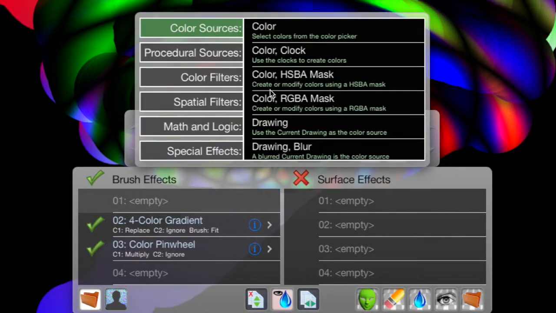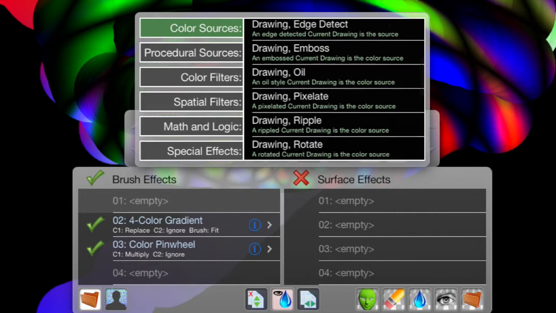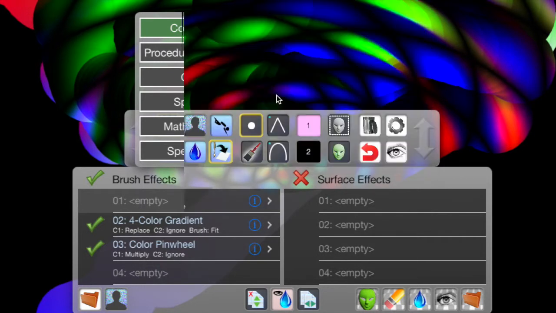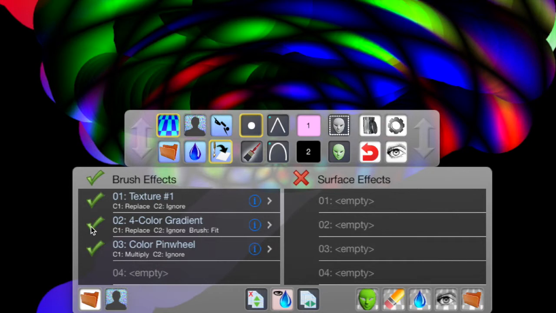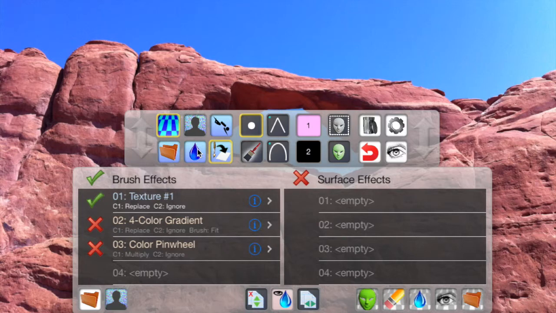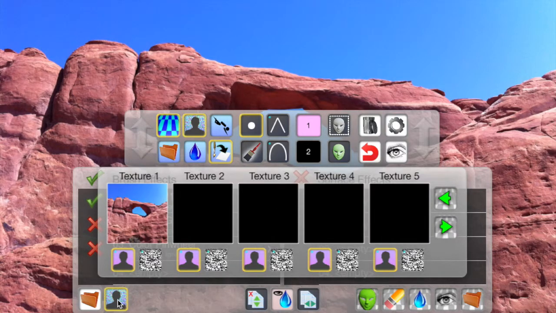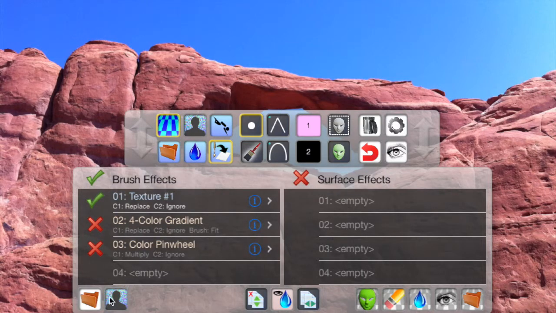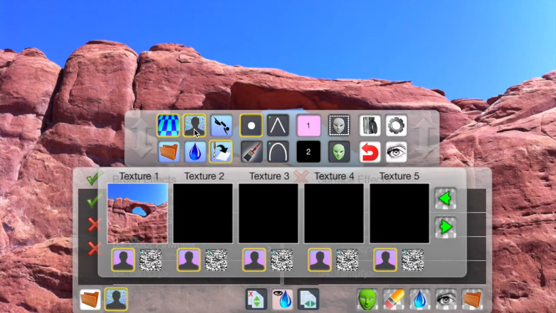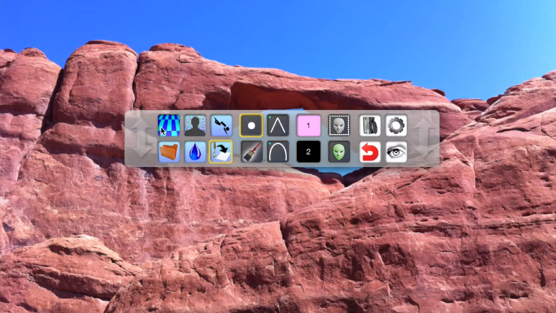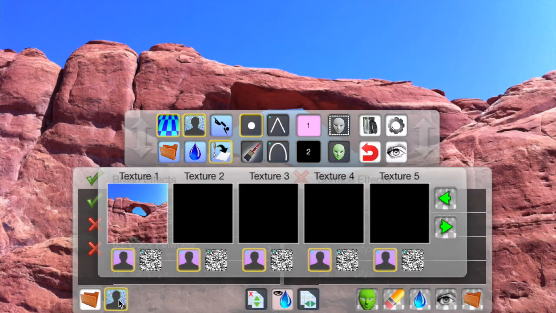Many effects use textures. We come to color sources and we can come down here and pick texture. And we already have a texture in our texture pane. Let's turn off our other effects and flood the screen. There's our texture. Since we have to pick textures, it's very inconvenient to go back here and then reopen. Instead, we can just go down here to manage our textures, tap again to turn that off, and our brush pane stays open. Now make sure when you open this that you don't turn it off by tapping this one. If you do, the brush pane will turn off. But if you tap this one and turn it off down here, it will stay open, and that's much more convenient.